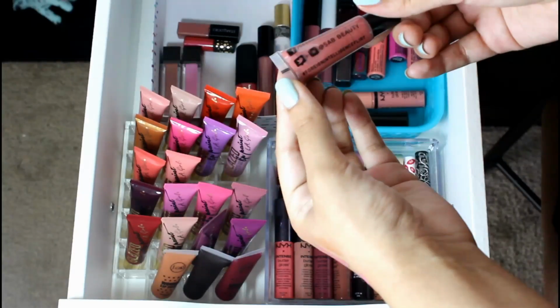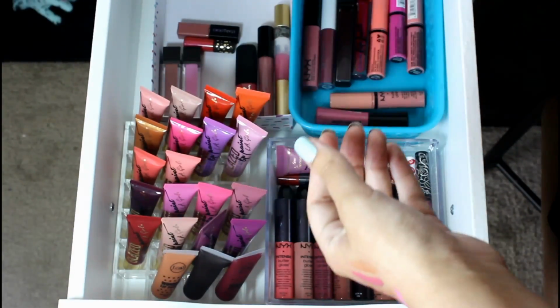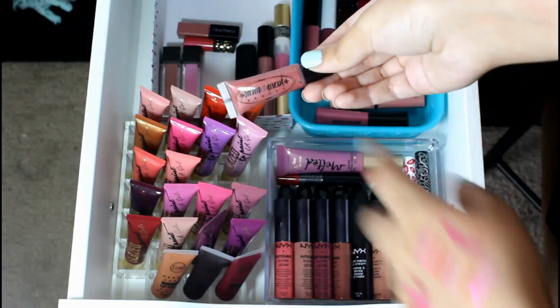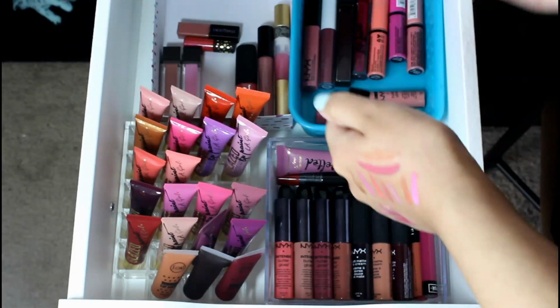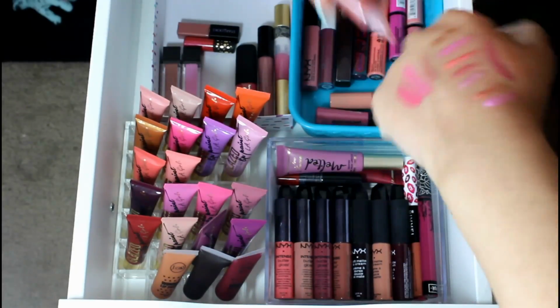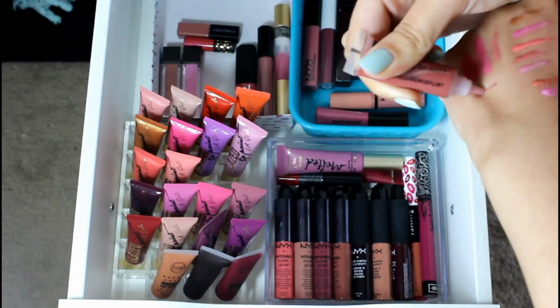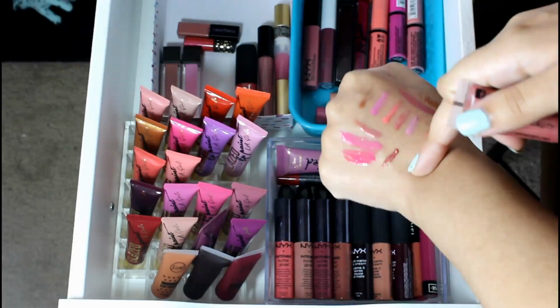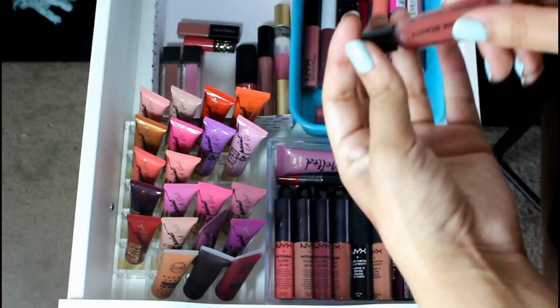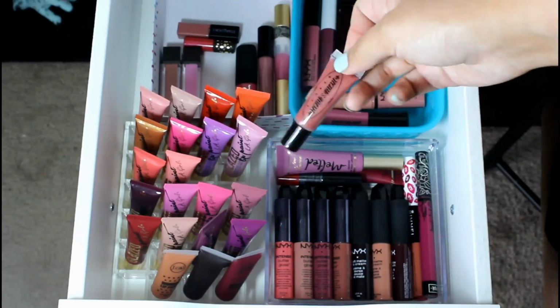This is a Sab Beauty lip gloss, I think. Secret Agent Beauty. I got this in a Birchbox. I have not used it. I don't like the color that great. It's the smell actually that bothers me more. The color's okay. I don't even know if you can see that. There goes the color right there. It's okay, normally a color I would go for, but this has some shimmer in it, and I really just can't get over the smell, so I'm going to go ahead and pass this on.